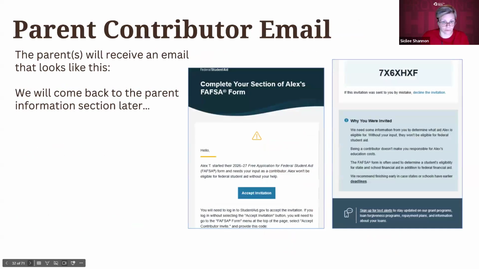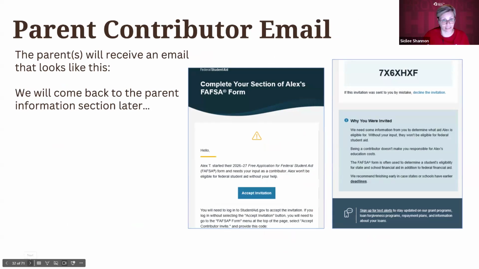The parents, again, are going to receive an email. If you look at the screen, this is roughly what it's going to look like. So as you can see, it's going to have that code. This is a little bit different from the 2025-2026 FAFSA in that that code was not required. So that is a change this year from last year in that now they send that code. Your parent will utilize that code to log in and accept the invitation.